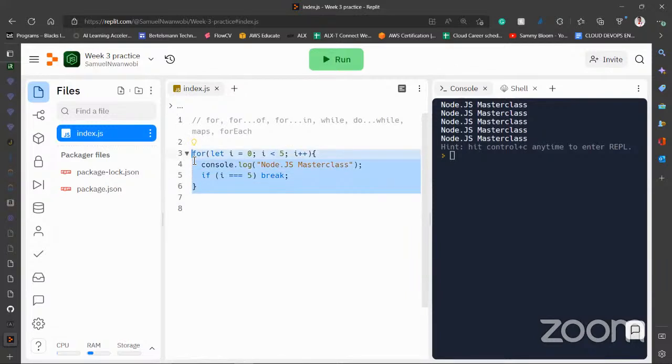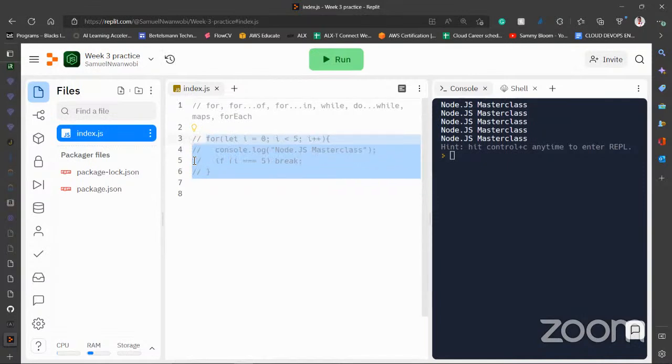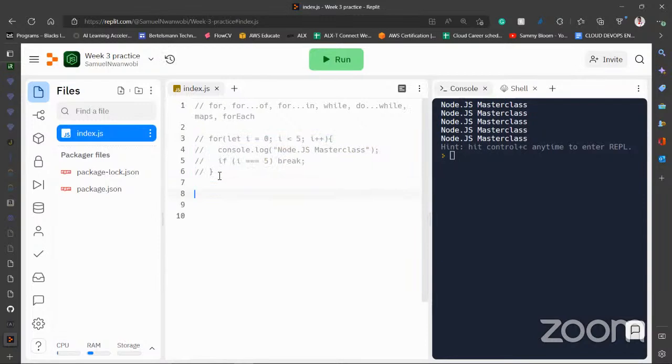So we will go into for of, the next loop we'll be looking at. But before we go into for of, just an application of this for loop.